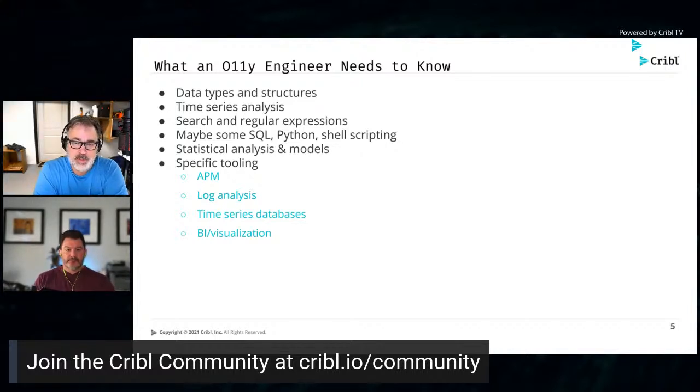So let's talk about what an observability engineer needs to know. As you mentioned, data types and structures. It's important to understand this, but also to take it beyond traditional data warehouse and database backgrounds, where it's all structured data, all very slow moving, all very well defined. We're talking about operational data, security data that's constantly in motion, constantly churning, so you have to find ways to manage the churn, but also shape the data as needed, and that's where good quality data tools are needed.